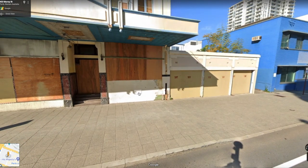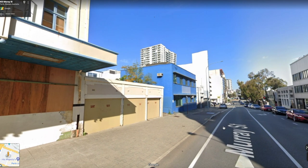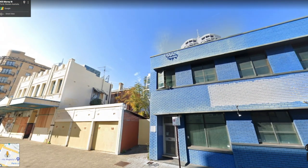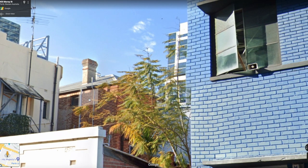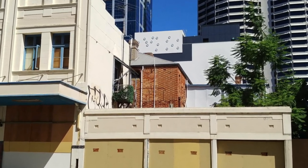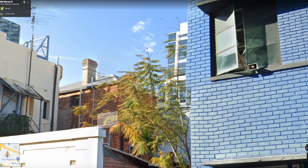So we have a video of inside the building, and I'll pop a couple of highlights. This is the door they go in for the video, but these garages have been tacked on, and it wasn't until watching this video after looking into this recent fire that I spotted this brickwork here. So that's an old bricked up door or window. That's probably original top, not original bottom. We've got the multiple coloured bricks and one of those huge chimneys.